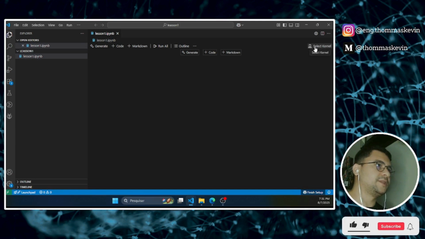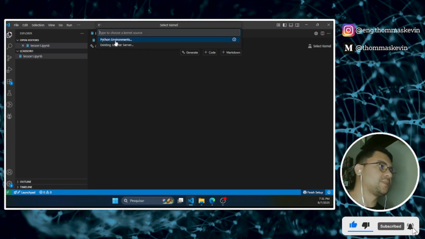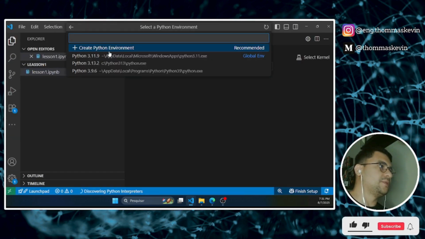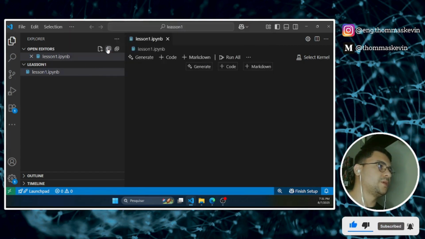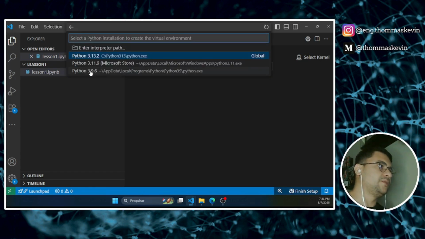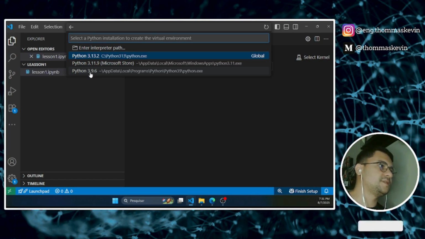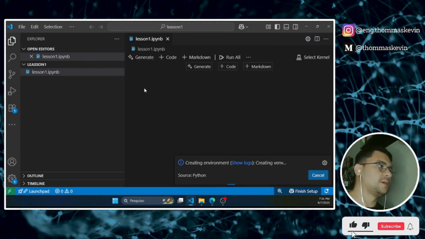Wait for detection of the kernel and select here, Python environment, create Python environment, venv, and select this version of Python, 3.9.6, and wait.